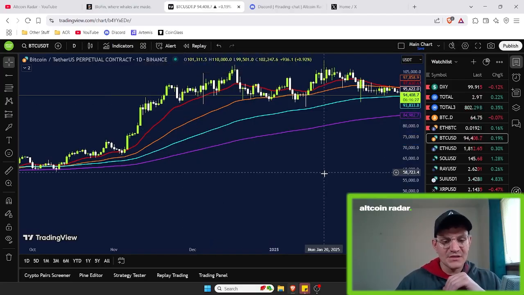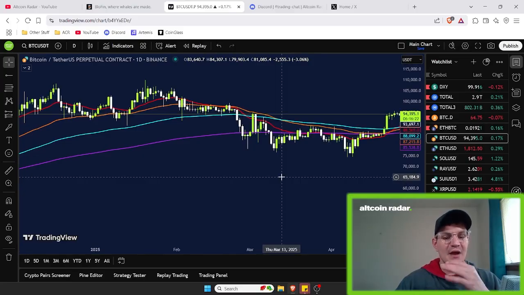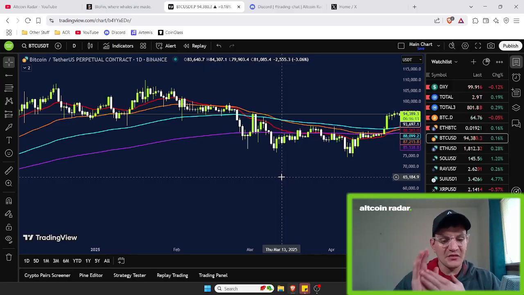All right, so for example, if price ends up breaking down, then rallies back to the 100 EMA and gets rejected there, you want to open a short position, okay? The same is true in the opposite direction as well. For example, if price ends up rallying upwards and then breaks down to the 20 or 50 EMA and then bounces back up to the upside again, you typically want to open a long position, all right? That's pretty much what I'm talking about here when I discuss using these EMAs as dynamic support and resistance.